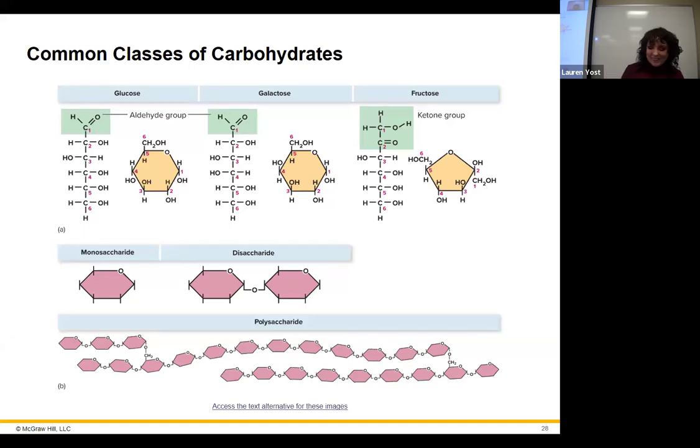Sugars. I don't know what to say about it. I'm not going to make you guys draw it or recognize it or anything like that. This is just a depiction on a bunch of different levels of how you might look at the structure of sugars, either in their line form or in their actual ring form. But if we were to analyze the difference between some of these, you would be able to see that some of them might have an H up here and an OH down there, and then the other one might have an OH up here and an H down there. That might be the only difference, and now suddenly they're called something else, and it's ridiculous.